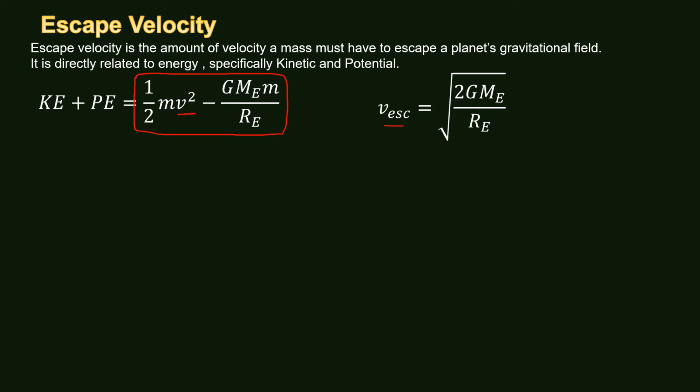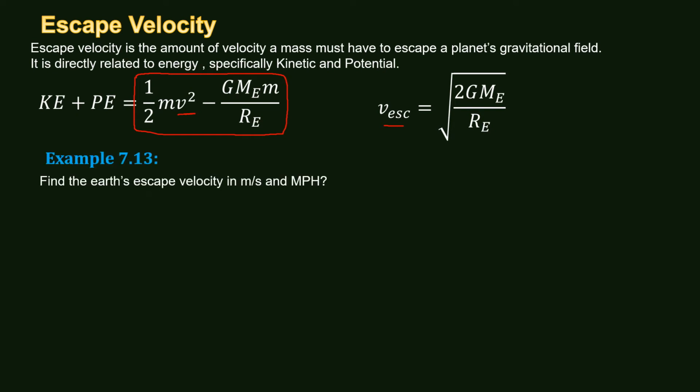Okay, and so we get this expression right here, and this is telling us that the square root of 2 times g times the mass of, it could be the mass of the Earth, the Moon, or Mars, over the radius, whatever the radius is of a planet, the Earth or the Moon too. We can calculate the escape velocity, the amount of velocity or energy a rocket or a space vehicle needs to have to actually escape Earth's gravitational field and make it into space, into an orbit.